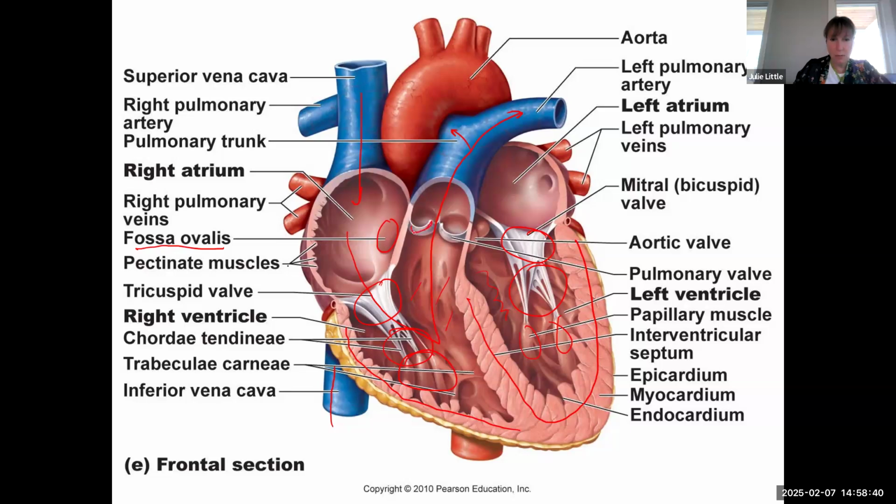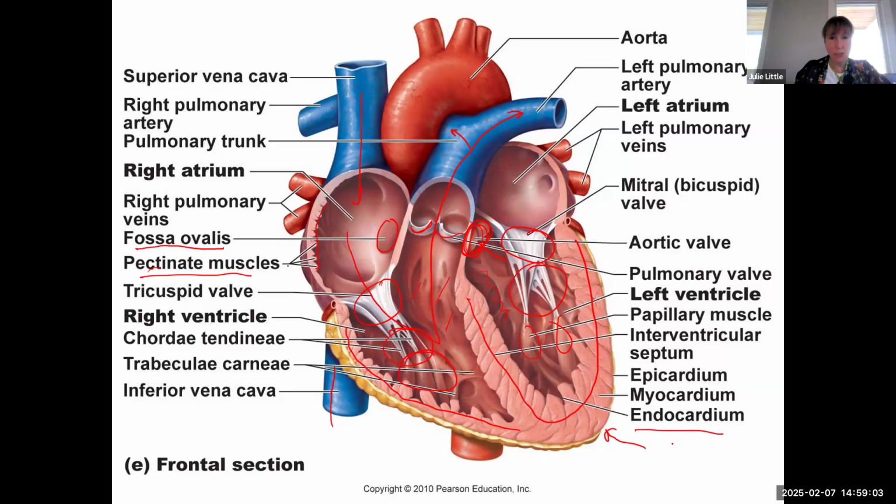Here I can see our pulmonary valve, and this is our aortic valve. So blood is going here, and the aorta is behind this pulmonary trunk. Here in this picture, you can actually see the pectinate muscles of the atria. There's your apex. We have these words here.